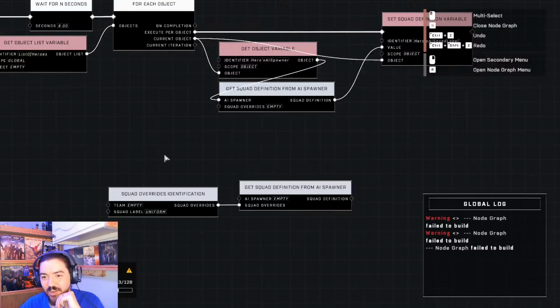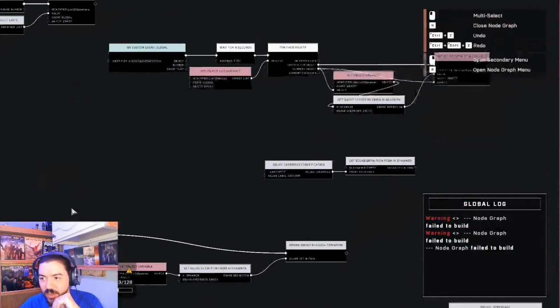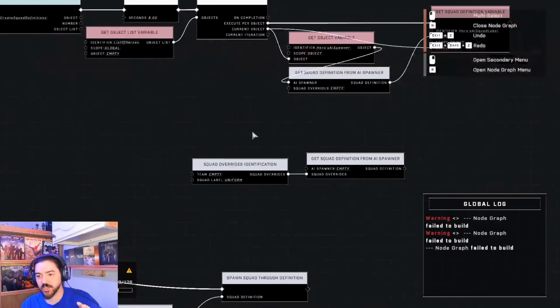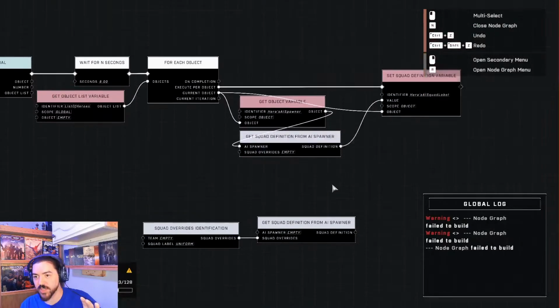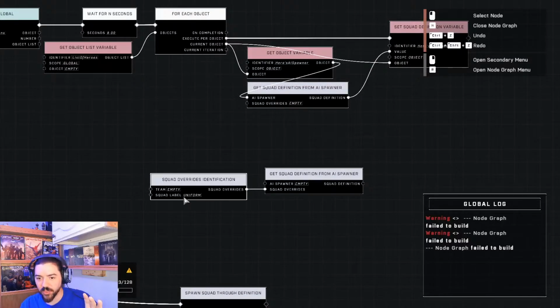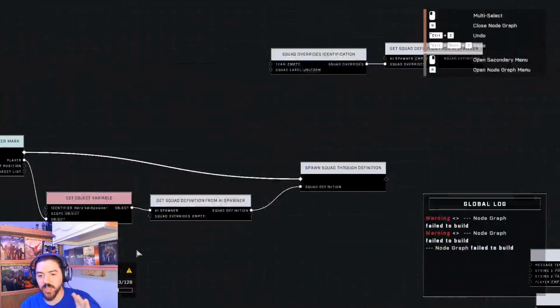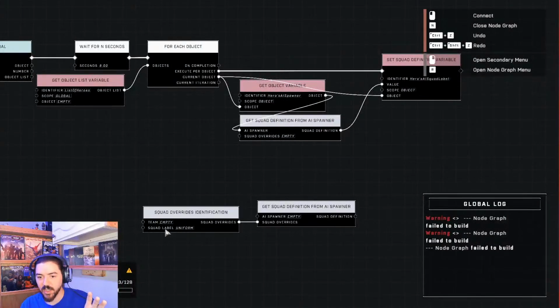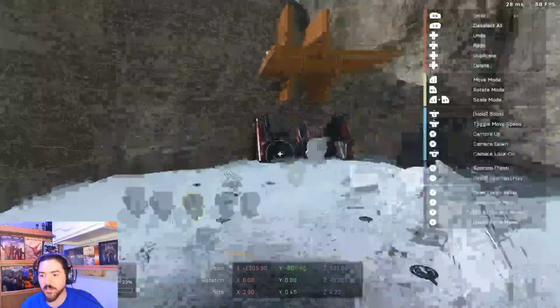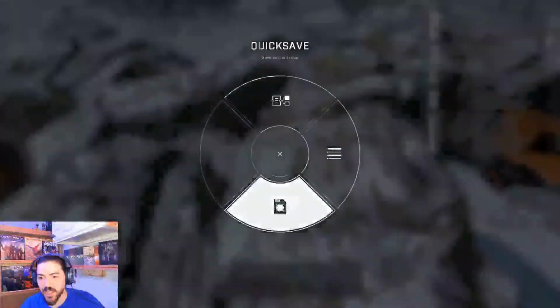But the point is that I'll grab the new AI spawner that I moved down there, move the AI spawner down to your old spawner's location, and then put that new spawner into here as a variable. Grab it, put it into here, and set it as the new squad definition applied to your player, so it's that spawner with this label uniform. And then every time I respawn, I'm going to spawn with that definition. So your units will spawn in, and they will have assigned to them the correct squad label. So that's how I'm getting around that particular hurdle. And it's all going to work.